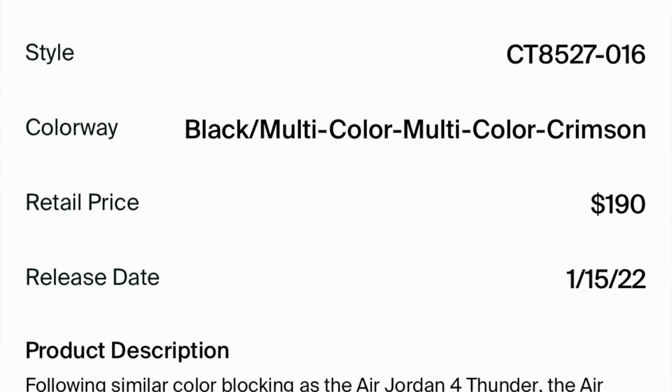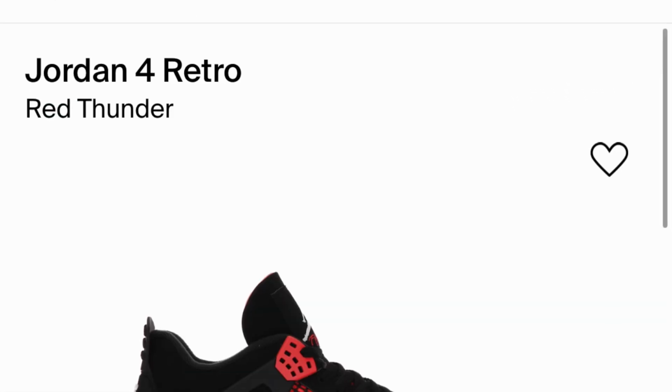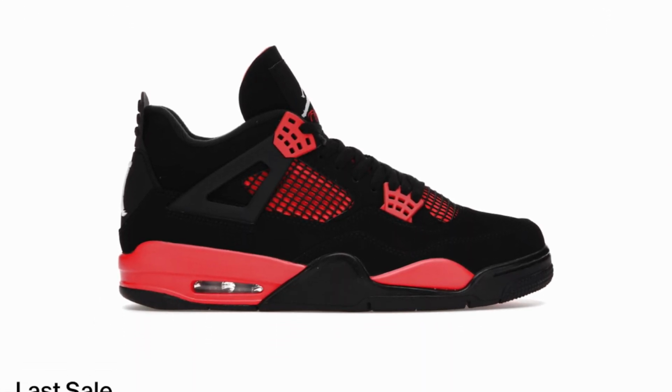Alright, so with that being said, Nike has been cutting out the reseller and the middleman. If you guys have not known, they have been raising prices and dropping more stock to make the market less, you know, lucrative. Let's just call it that. They have also been cutting down on stock given to Foot Locker and giving it more to boutiques.